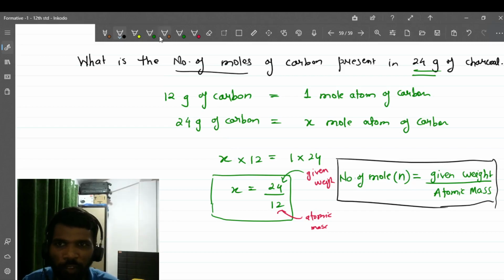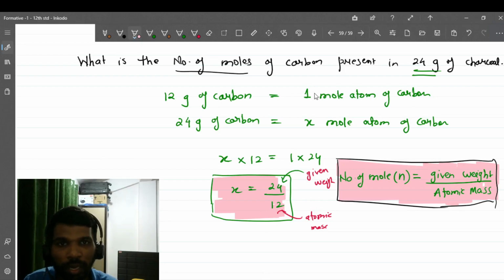So this is a formula which you tend to learn by heart. Of course, you can learn this formula by heart. A formula will always help you for quick access, and you can easily use the formula and get the answers. Okay, this is the formula. This is the trick, in case you forget the formula.